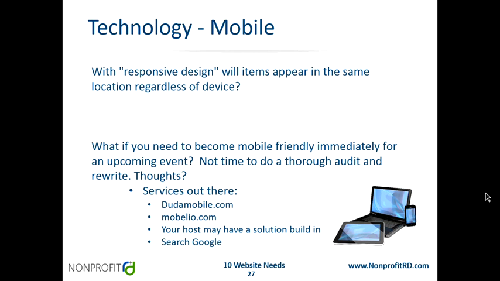Now, if you have a WordPress website, you can actually get your website mobile friendly really quickly in one of two ways. One is there's plugins that'll make your website go mobile friendly. One of them is called WP Touch, and that'll make your website go mobile friendly right away. Again, that one doesn't look as pretty. And then there's also just adding a new theme to your website, so redoing your theme and picking a theme that is mobile friendly or responsive would be the way to do that.